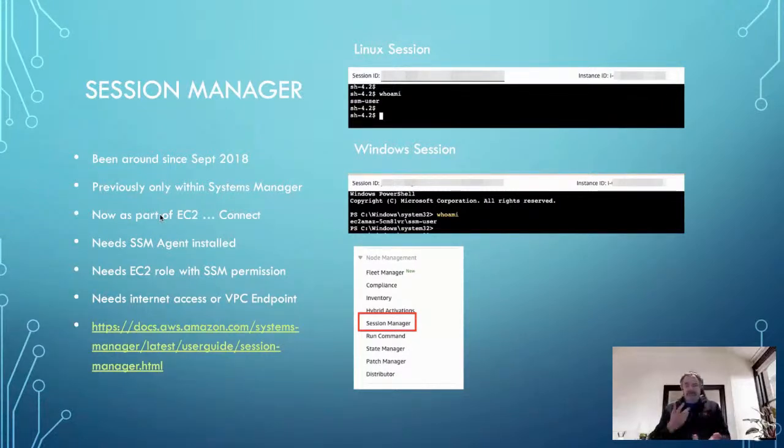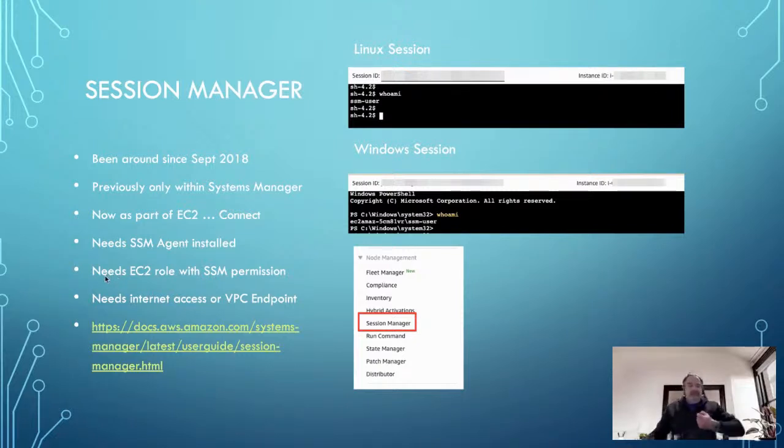There are some versions of Linux that already come with the agent pre-installed. So Amazon Linux, Amazon Linux 2, Ubuntu, and your Amazon Linux for ECS. It also comes natively installed in macOS and Windows. So if you kick those ones off, that's already got the agent installed, which is really handy because things like Red Hat, SUSE, CentOS, whatever, you actually need to launch them and then find some other way to connect to install the agent, which is a little bit of a pain in the backside. Obviously, you can make your own use out of them once you've got them up, but that first time, again, it's a little bit of a pain.